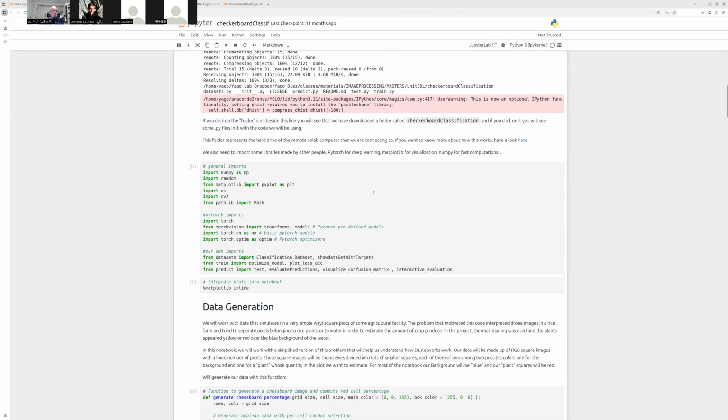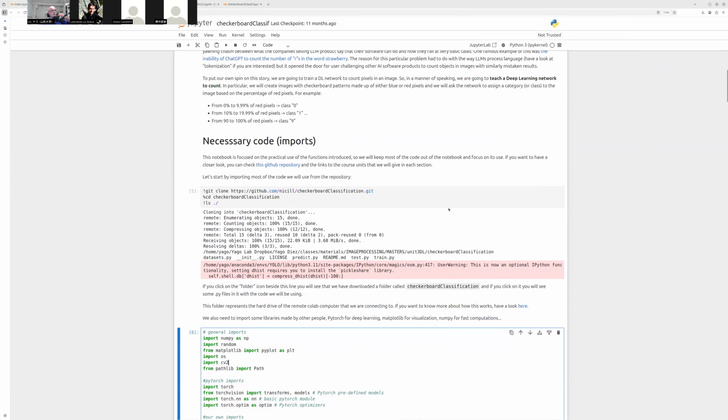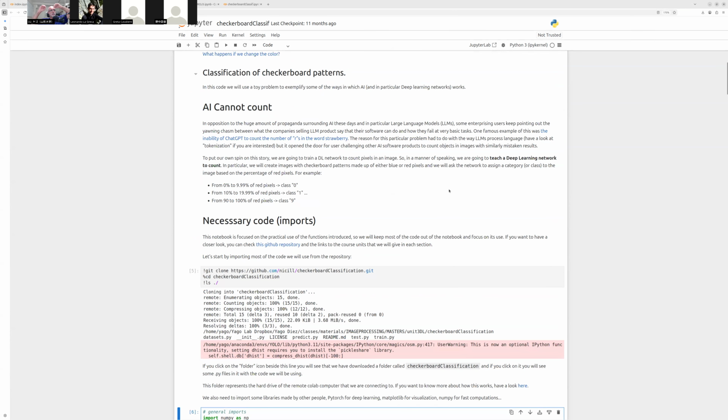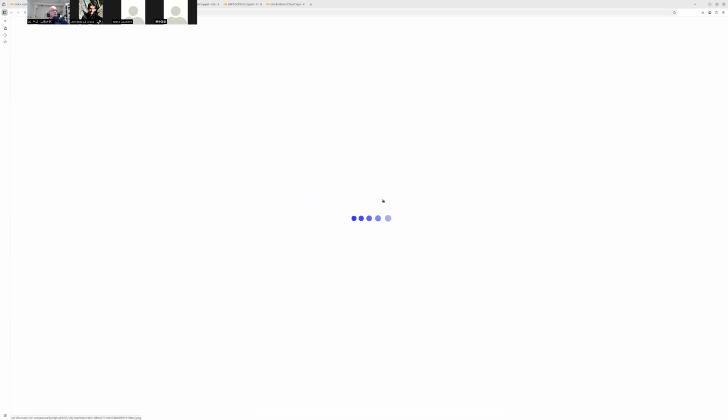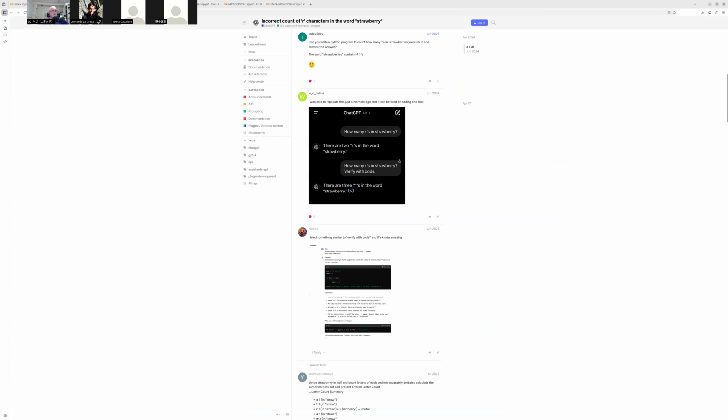Basically, this is a presentation that I use about some of the limitations of AI. This presentation starts saying the provocative thing that AI cannot count. And this comes from a famous example of ChatGPT not being able to count the R's in strawberry a couple of years ago. Okay.